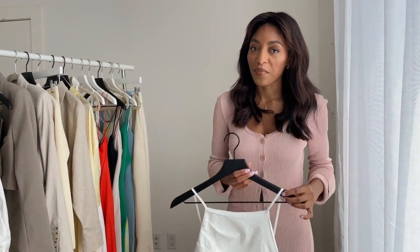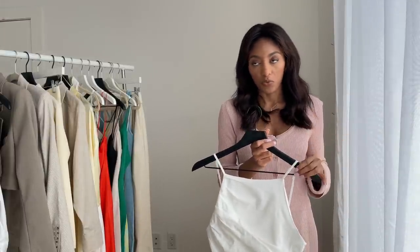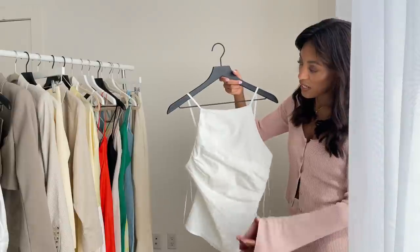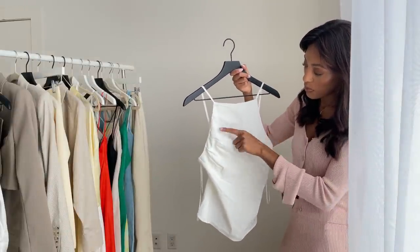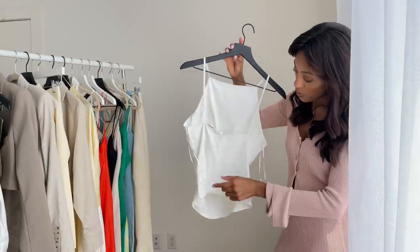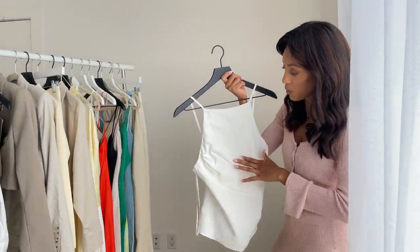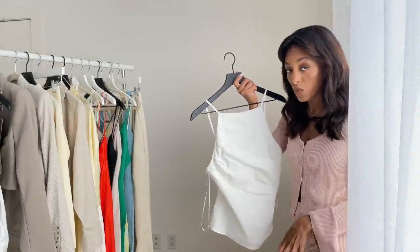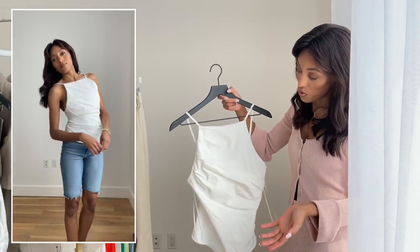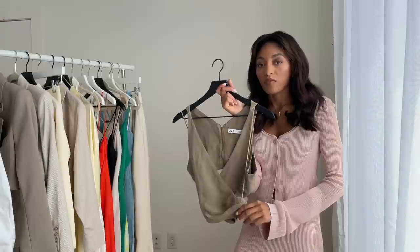I also got another white top — I got a few white shirts because white is just perfect for spring and summer. This white top has a square neckline, beautiful pleating around the front, a zip closure in the back, and adjustable straps. It's a really cute simple top — you can dress it up with dress pants and heels or go casual with jeans or shorts.